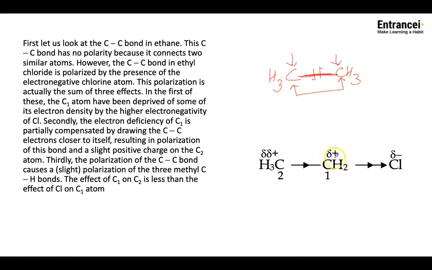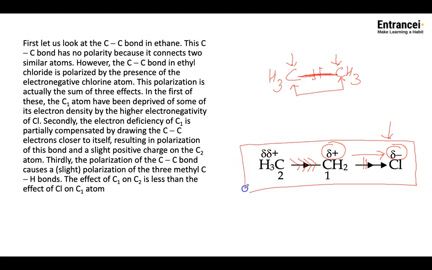But if in this ethane molecule I put chlorine, now what happens? Chlorine is more electronegative, so it withdraws the electron cloud from this bond, and the electrons go towards chlorine, generating a partial negative charge on chlorine and a partial positive charge on this carbon. Due to the deficiency of electrons in this carbon, it pulls the electron cloud from the other CH3 group towards itself. Now you can see the presence of chlorine creates a partial negative charge, and a small partial positive in carbon, but in the case of ethane, this is perfectly non-polar. So chlorine withdraws electron cloud from carbon. Such an effect is known as the minus I effect or electron withdrawing nature.